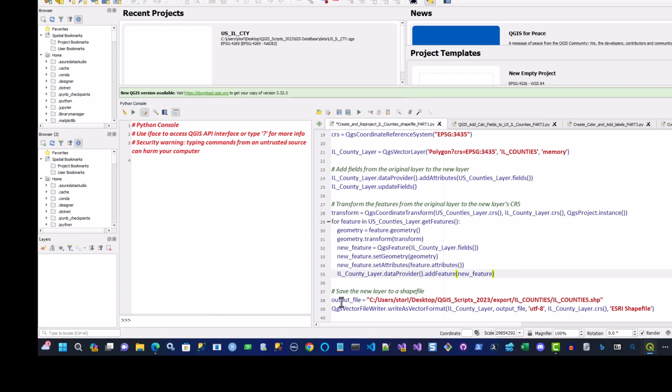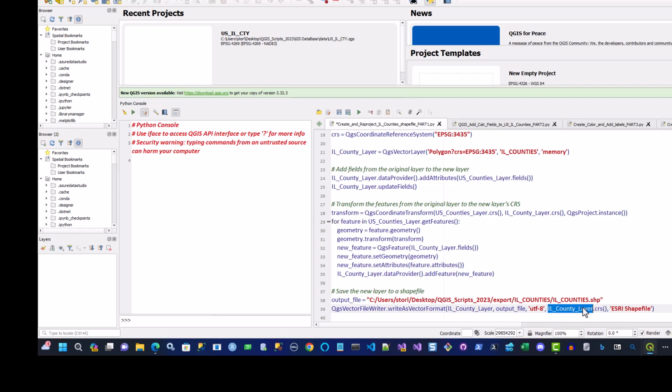Once you get down here, I'm creating an output file path where I'm going to save this. So I'm going to save it to my export folder, Illinois Counties shape. In order to save the file, you use this QGIS vector file writer, and you write it as a vector format. You're passing in the file you want to save and where it's going to go. And this is UTF-8, the text portion of it.